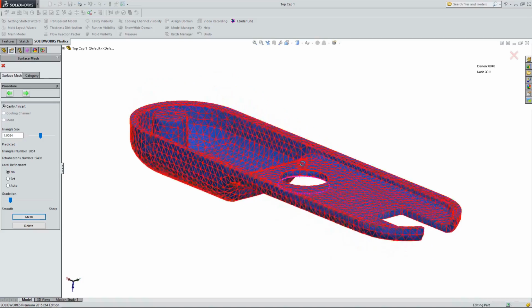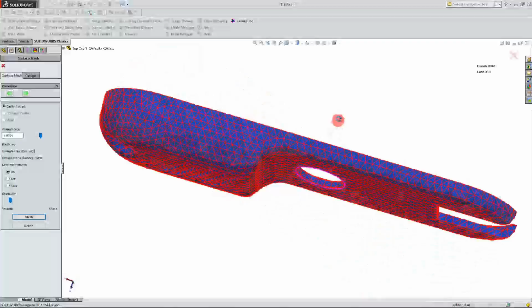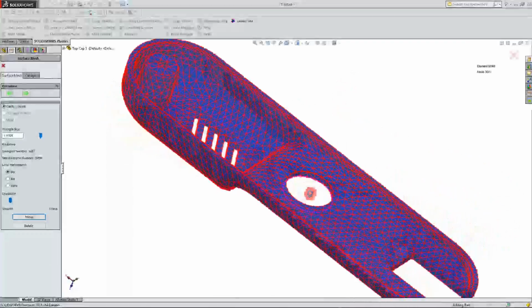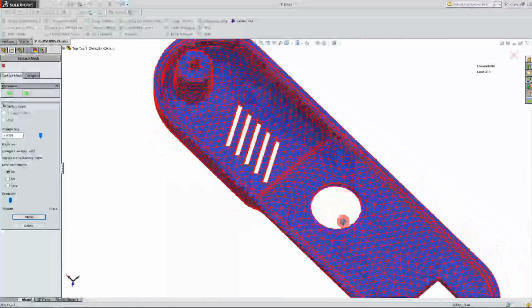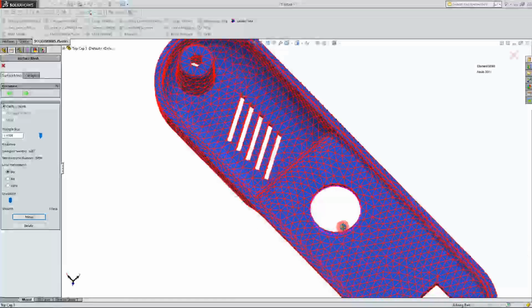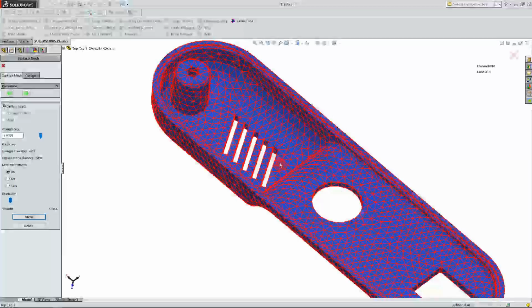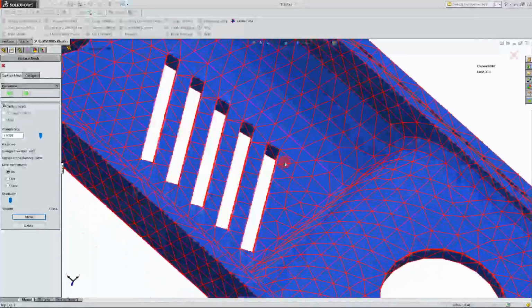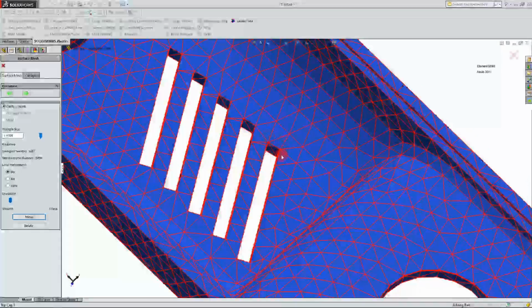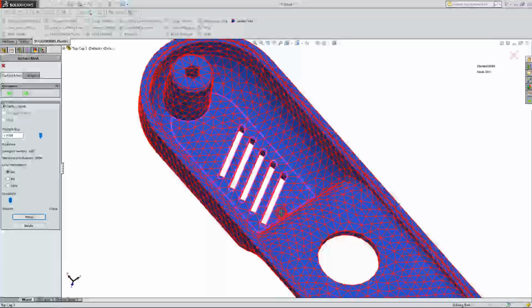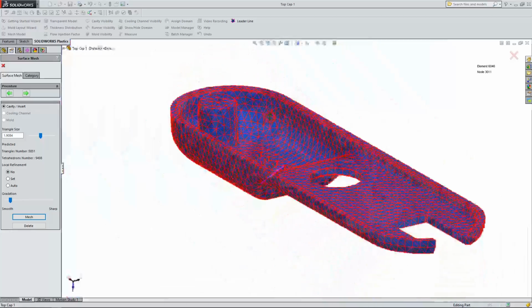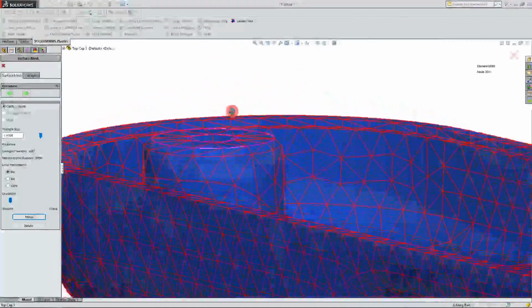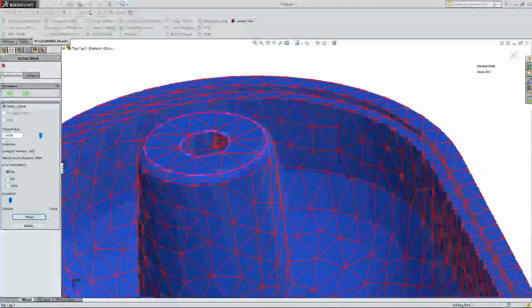Now when I do that, you can see that my part has now been basically transformed into a bunch of these shapes. Now, there are definitely a lot of issues that you may notice between my regular part geometry and the geometry of the mesh that SolidWorks has created. You may have noticed before that I had fillets here. Now, because of the triangle size that we have selected, none of those fillets are visible because these triangles are so large that they could not fit inside of that little fillet. There was also a fillet here, but you could see that SolidWorks kind of abbreviated that fillet by filling it in with these closed shapes.